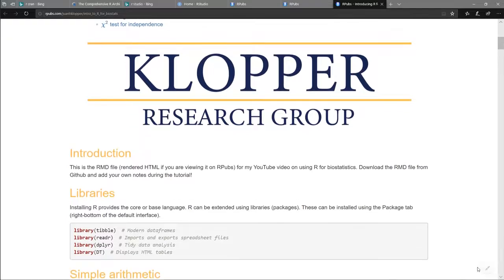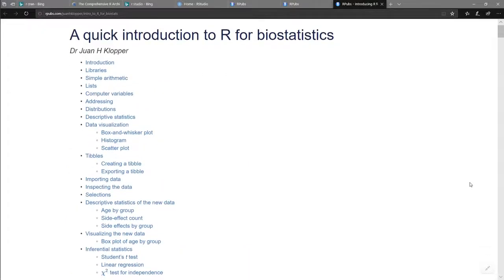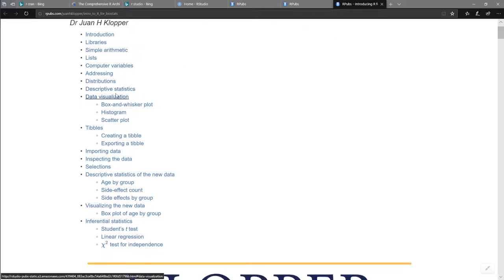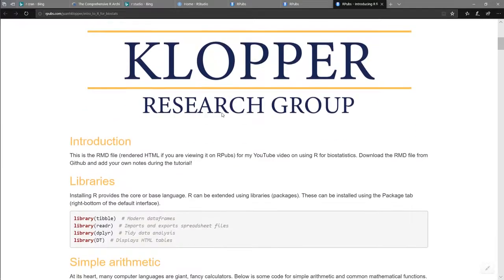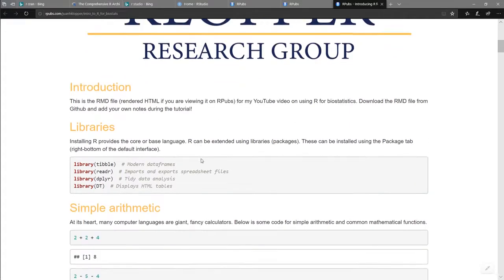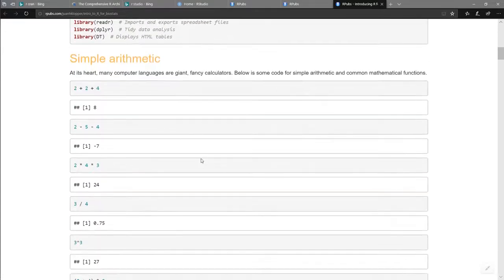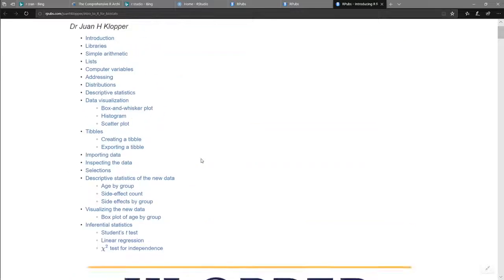Let me hide the toolbar, give us a bit more space. And this is what a document looks like that we created in R. It was very nicely formatted here. You see that we have a title here, a subtitle. We see a table of contents, and we can even click on those. That is going to take us down to this. We put a nice logo in there. And another subtitle, sections here with nice text written in. And a whole document that I created for you, and this is what we're going to run through.